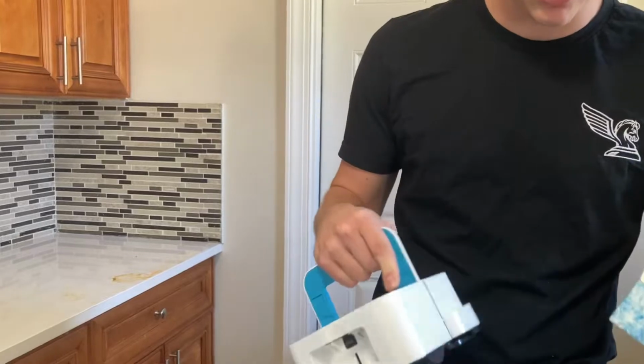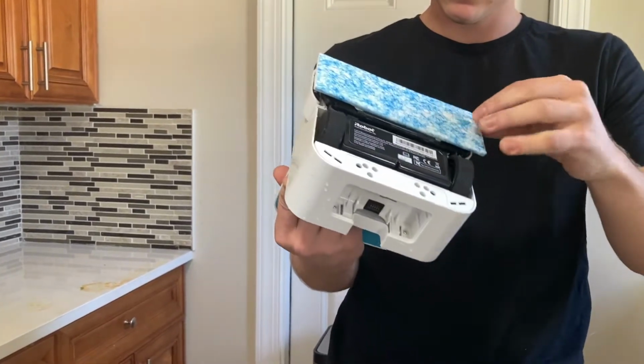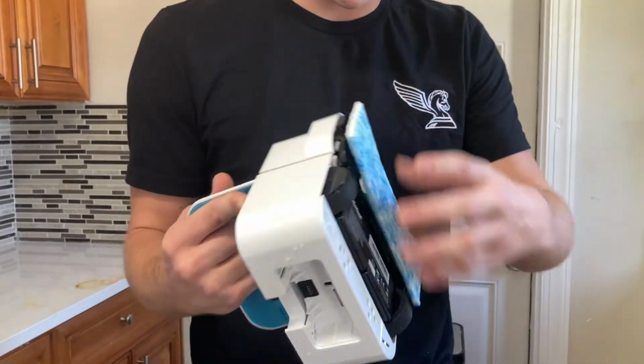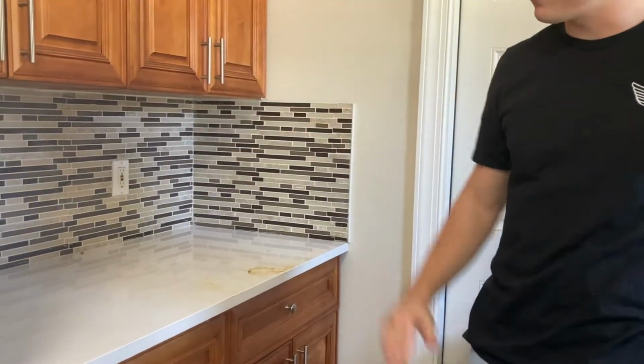This is paper cardboard, which is weird. I would think it'd be plastic, but I guess, hey, they're saving the environment. Okay, that's already clicked in. That was that easy. It's already in there. And we're gonna see how it performs on a very flat, glossy glass surface.